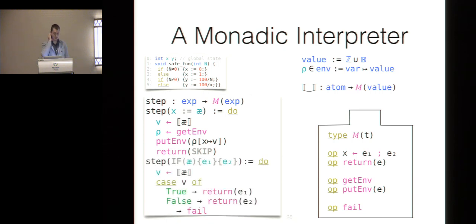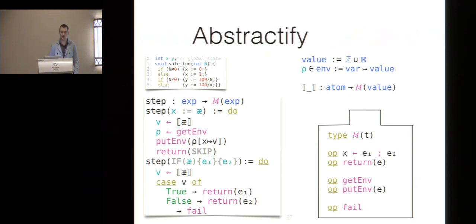For if statements, it proceeds similarly to assignment, where it evaluates the atomic expression. And these atomic expressions are like comparison with 0 in division. And we look at the value that came back, and we return the relevant branch if a Boolean came back. And if something else like an integer came back, we fail because the semantics are undefined, or it gets stuck, right? So that's a concrete monadic interpreter by example.